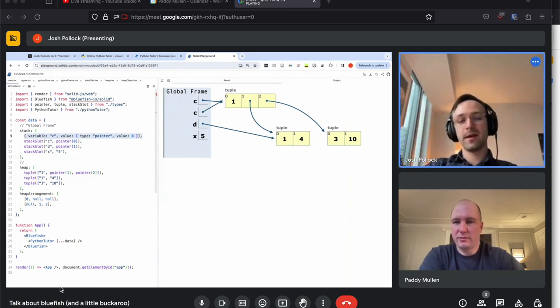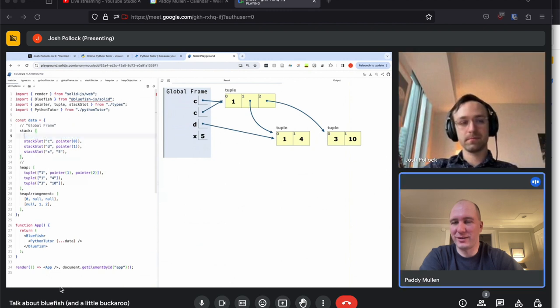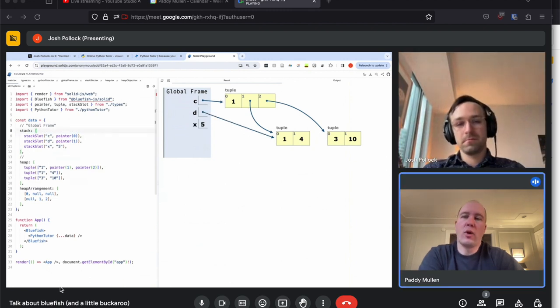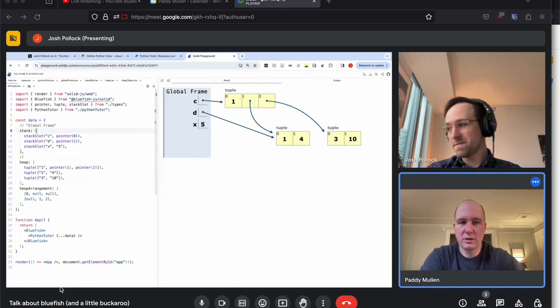So again, the fact that you can use JSON is not a Bluefish-specific thing. It just falls out of the fact that we're working in an embedded JavaScript context, if that makes sense. This is cool. Where do you think people using this are going to stumble? What do you think they'll get quickly?